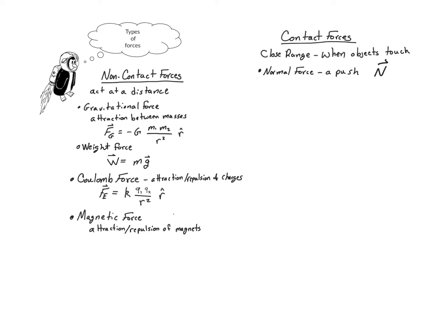The opposite of a normal force would be a pulling force. For most of the problems we will encounter, a pulling force will be a tension force, or a pull from an object such as a rope. We will use a capital T with a vector symbol for tension forces.